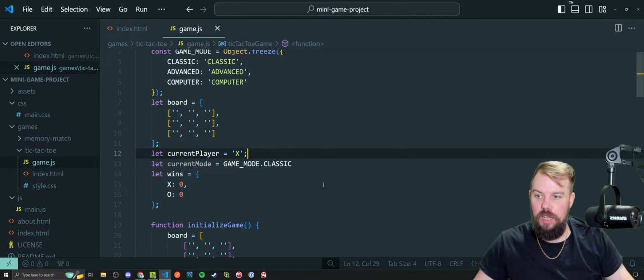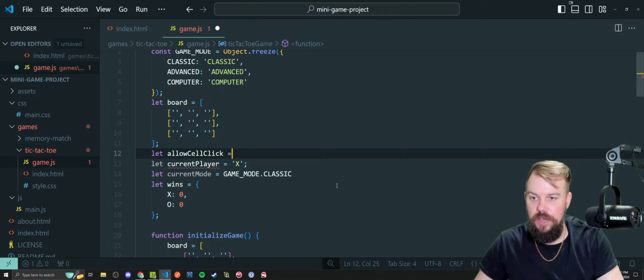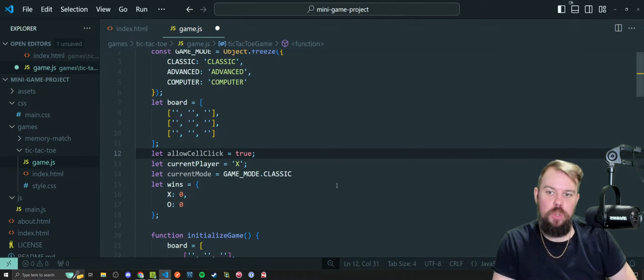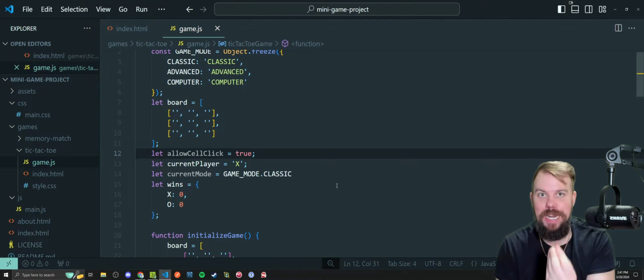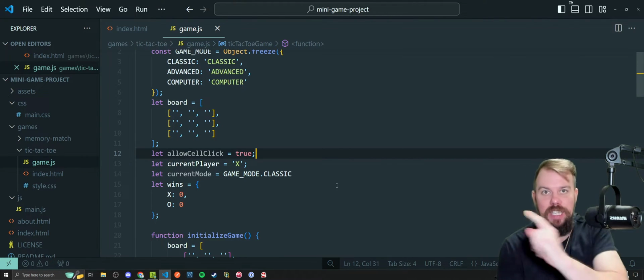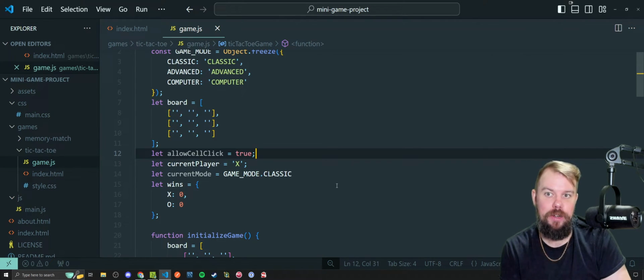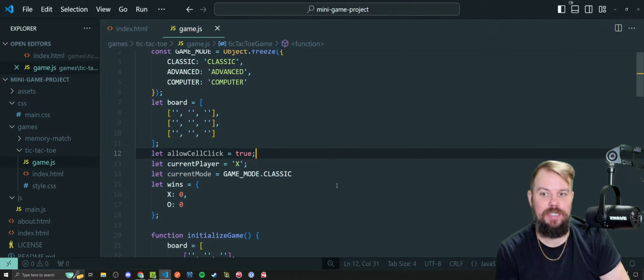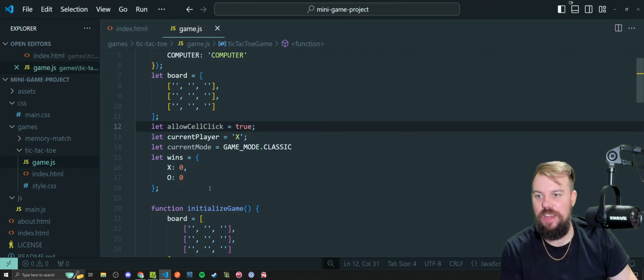Okay, so cruising on along, we have current player, current mode. We're also going to have a new variable called allow cell click. I want to make sure that the cell click feature is turned off temporarily while our computer makes its move. Again, I don't want a user just spam clicking everywhere before a computer finishes deciding its move, because we're going to give it a fake timer, a set timeout, to make sure it looks like it deliberates for half a second before it places the move. But I also want to make sure that players aren't clicking like crazy while the computer takes the half second to think of its next move. So we're going to have a variable to help prevent that being an issue.